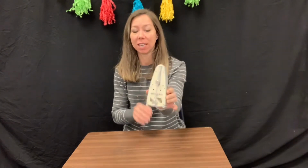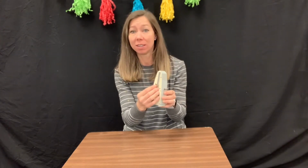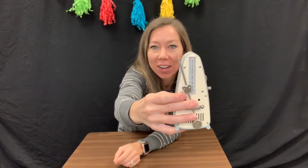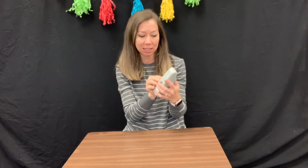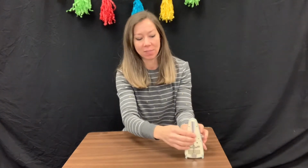Let's review our seven beat game. I've brought a real metronome. Last time I was using my iPad and showing you the app. Well, this is what a real metronome looks like. If I adjust this little weight right here, there are numbers that show us the beats per minute. I'm going to set this to 160 beats per minute, and if I start it, you'll hear that that's what it does.